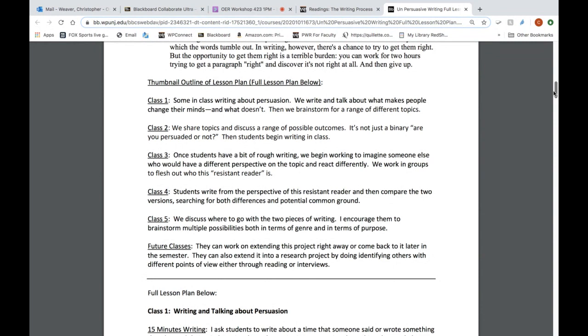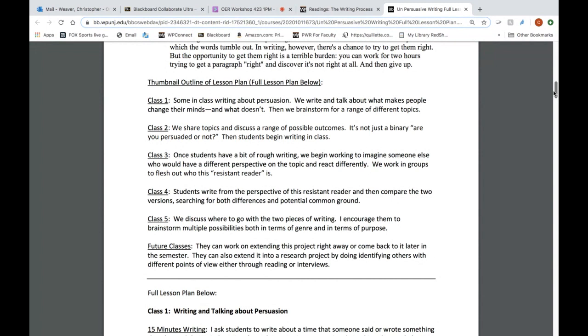What I really want them to do is to compare these two people and to explain what the gaps are. What is it that's keeping these two people separate? What is it that makes them see this topic from different points of view? And then the opposite. Even though they have different perspectives, what is the potential for common ground here? Or do they share common concerns? Do they share common values? Really look at what the difference is, but also what the potential commonalities are.